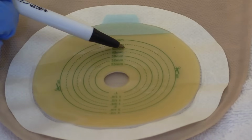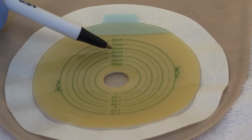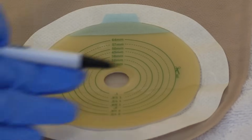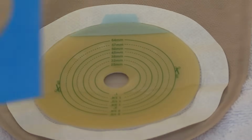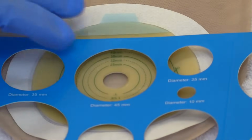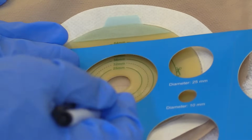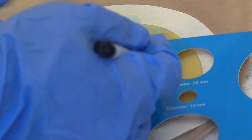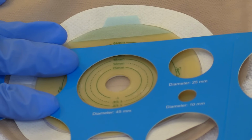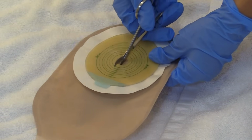Now, some skin barriers are already labeled and they have a nice little outline of where your measurement is. Like here, it already says 45 millimeters, so I don't have to trace it. But sometimes skin barriers don't have that. So what you would have to do is put your measuring card over it and trace where you had your measurement. So you would find the 45 millimeter and you would just create a circle on the barrier and then cut it out. Now I'm going to take my ostomy scissors and I'm going to cut around the 45 millimeter mark.